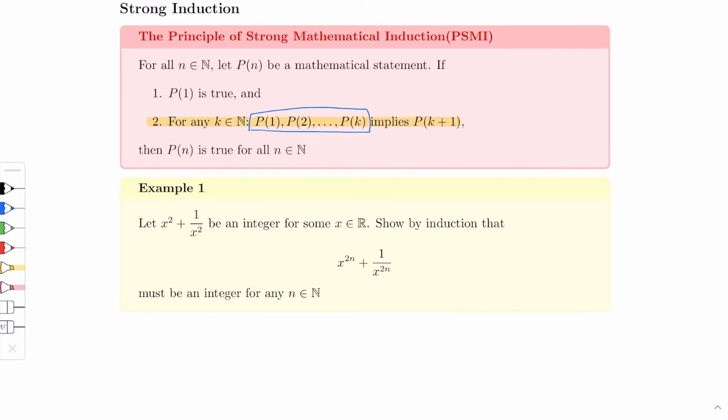Okay, so when do we use strong induction? We use it when our induction step requires information about, let's say, P of 2 or P of k minus 1, P of k minus 2. Because normal induction only gives you information about P of k. If you need anything that's before this term, let's say P of k minus 1, normal induction does not give you this information. You don't have that information, okay? So that is why sometimes you need strong induction. And here is an example.